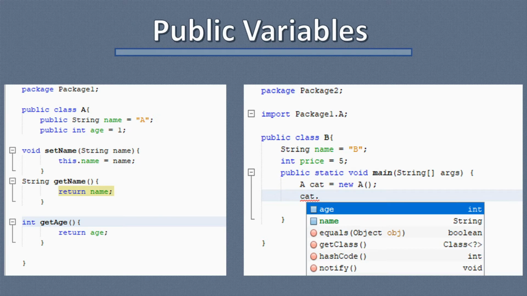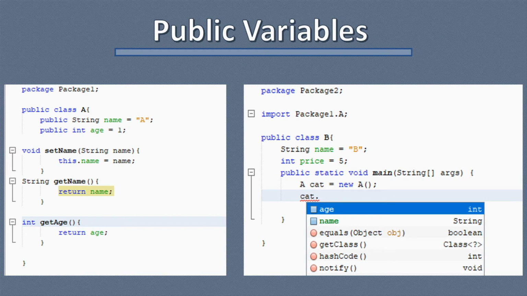So in package 1 you have your name and age data fields made public. So when you import package 1 and package 2 and create an A object, your A object can call on your data fields age and name. Because in the previous example, for public methods and classes, the data fields can't be called on because they're default. They were made default. But once you've made them public, your object can call on every data field you need that you imported from package 1.